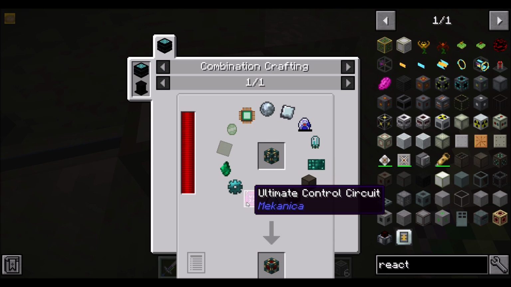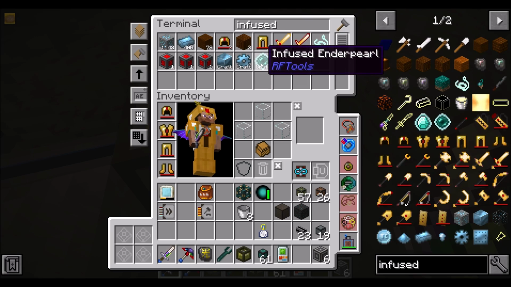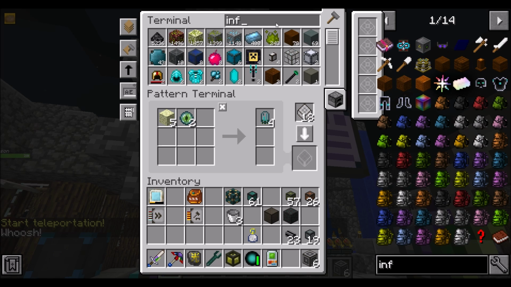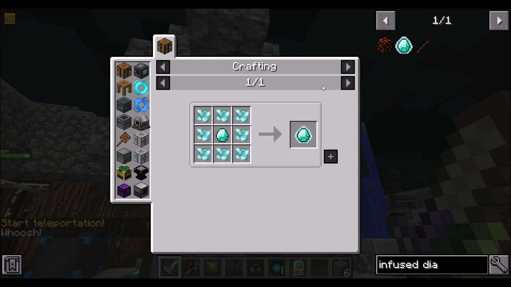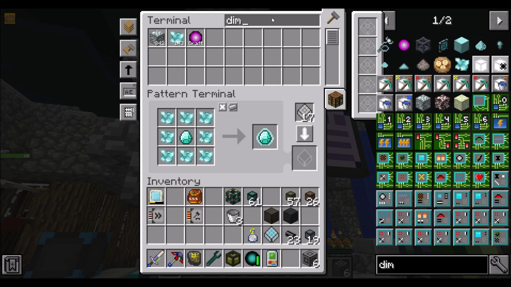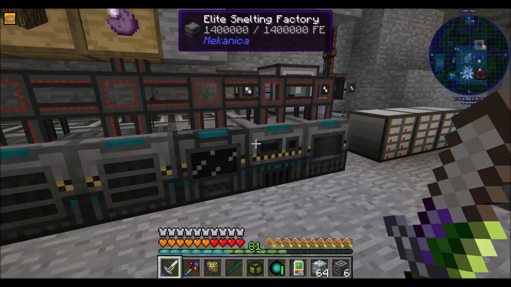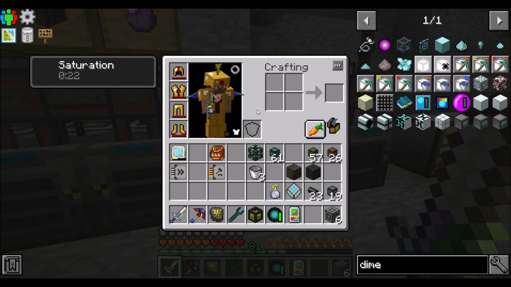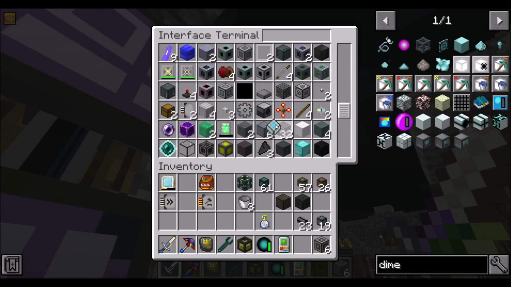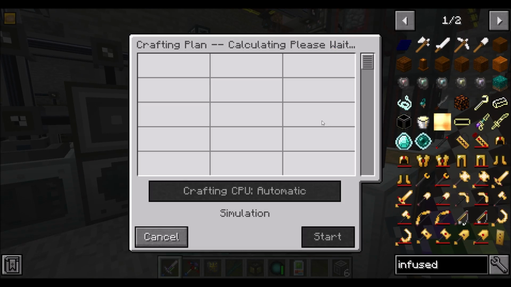What else? Infused diamond and ultimate control circuit. Do you know infused diamond yet? You know infused ender pearl, but not diamond. Please don't be something crazy. Yay. You know. What can you process? Enrichment chamber? Sure. Take care of that for me, would you, enrichment chamber? Booyah. Just have a few extra. Never hurts. And if we ever start running low on any of these resources, we'll do something about it, right?